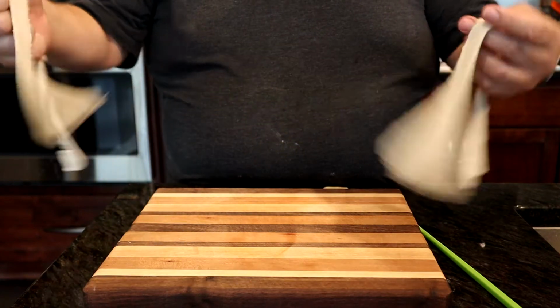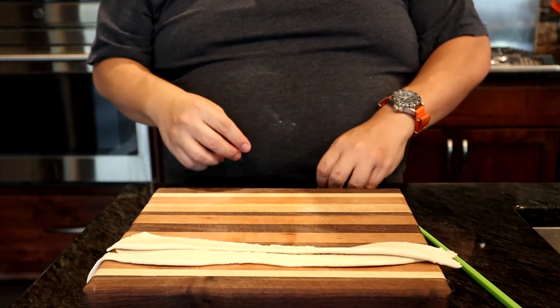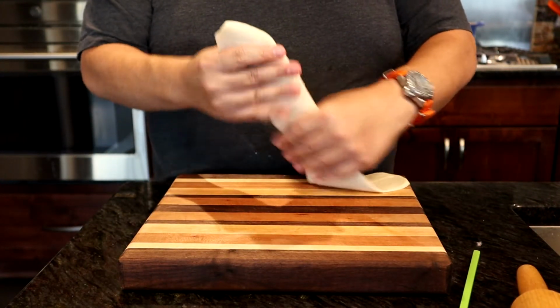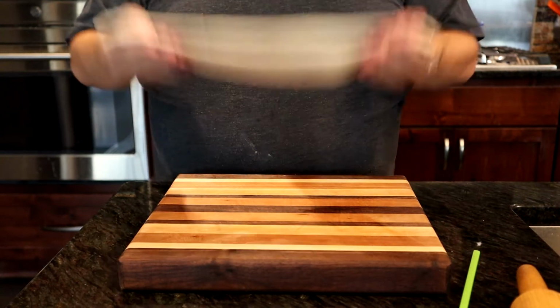And then as you can see, our indentation allows us to rip this into 2 separate pieces. We're just going to repeat this over and over again until we've gotten all of our noodles completed. Banging it up and down and tearing them in half.